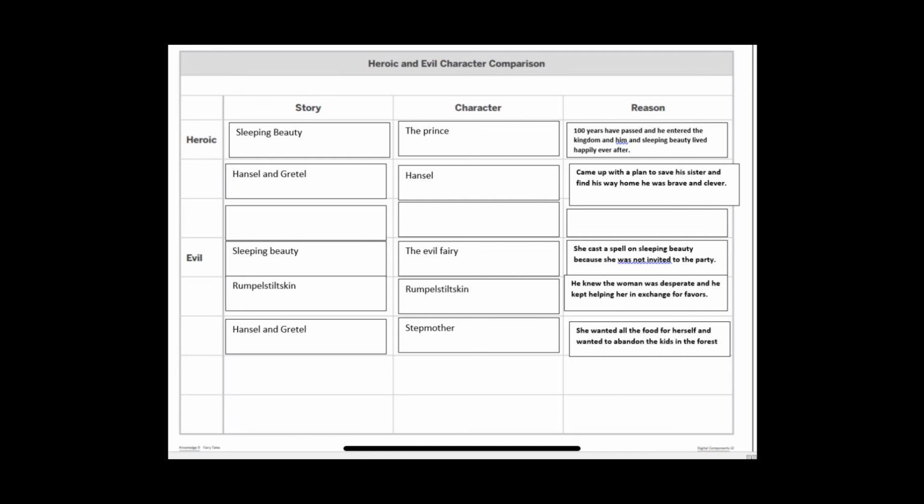So the question for today's activity is, write about who the best hero is from the stories we have heard so far. Make sure to support your opinion. Again, write about who you think is the best hero from the stories we've heard so far. Make sure to support your opinion. I kind of chose a story that we didn't read. I chose the story of Rapunzel, and here's my example.